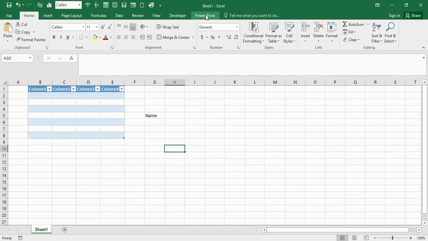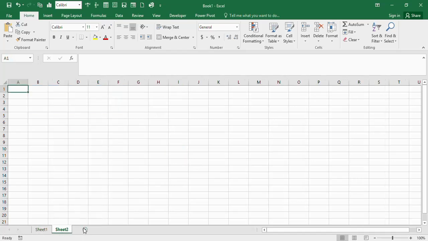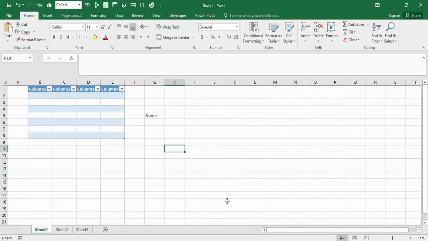Everything we are doing here, the name is book. But when you come to this down part, you will see sheet 1. If I click this plus, you see sheet 2. Just like our normal notebook, you have first sheet, second sheet. You can create as many sheets as possible, but each of the sheets has its own separate workspace. This workspace contains the grid of columns and rows that make up the cells. You can see column A, B, C, D like that, and row 1, 2 downward like that.